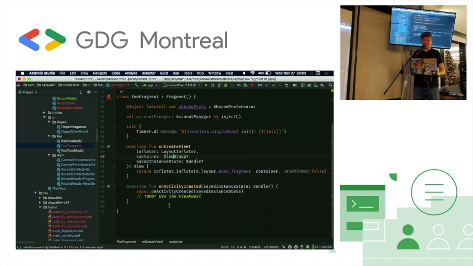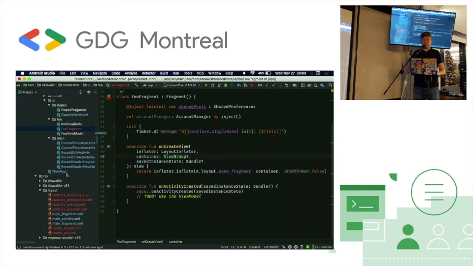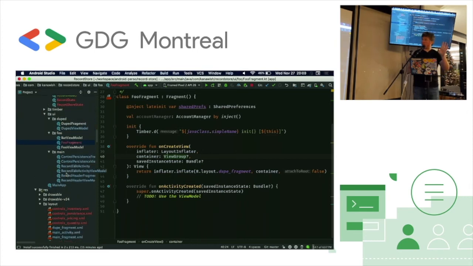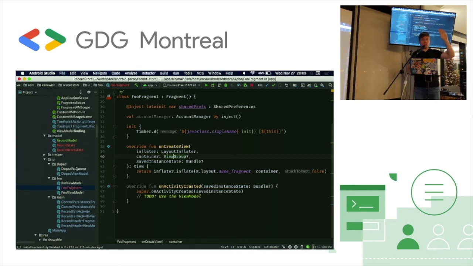Cool. So how does this stuff work? I'm gonna fly over this because I'm also feeling bored. I'm listening to myself. I'm like, this is long. So we're gonna stick to the application, the activity, and the activity view model, and the rest you'll have to take my word for it that it works.